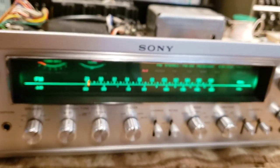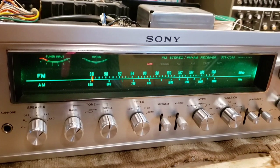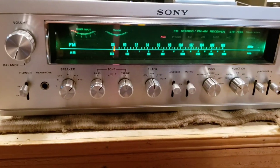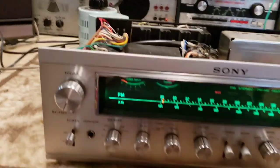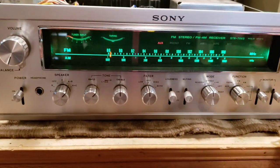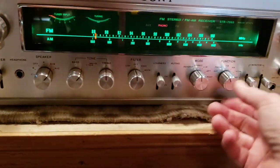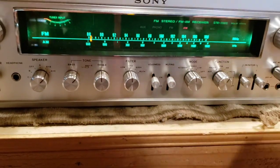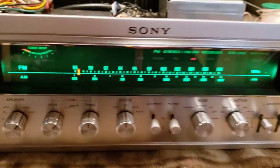So let's go ahead and twirl up the dial here and listen on the AM. I'm just using little Bose bookshelf speakers over here. They're pretty nice. They do a decent job. So let's put this on AM here. Let's turn our volume way down so we don't get blown out. We are on AM. It does have the indicator that tells you what it is on.